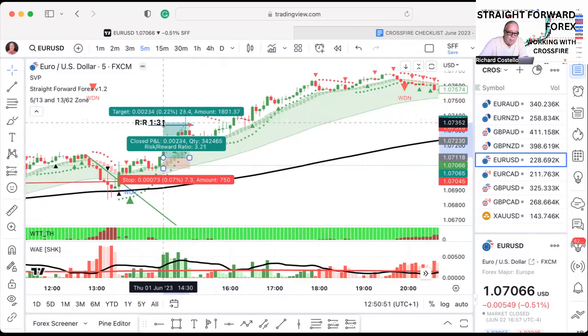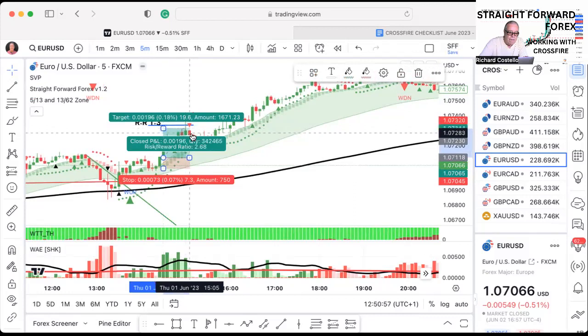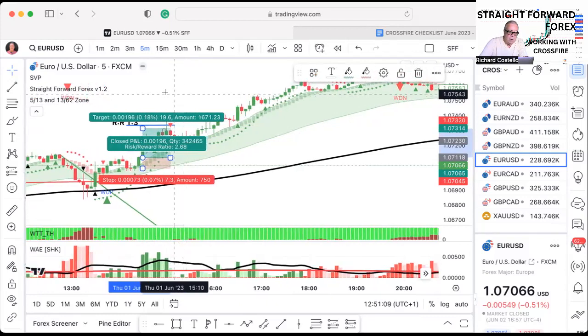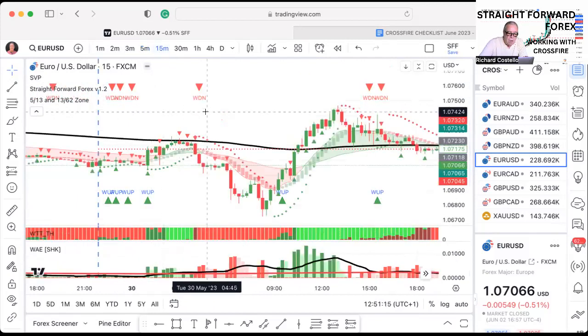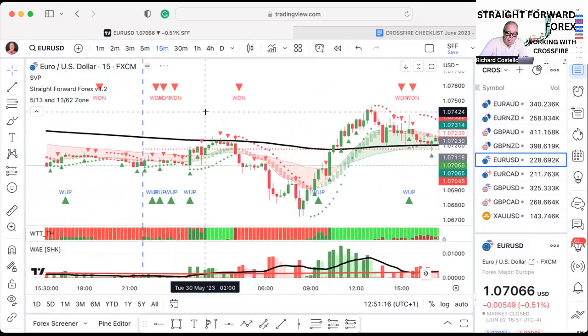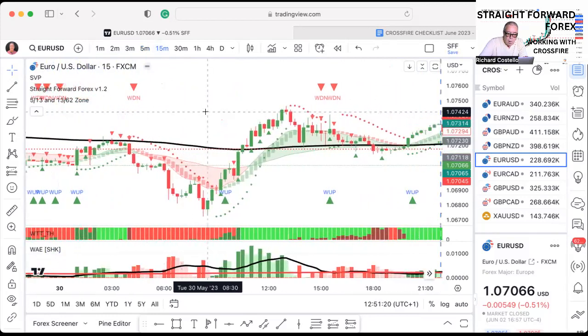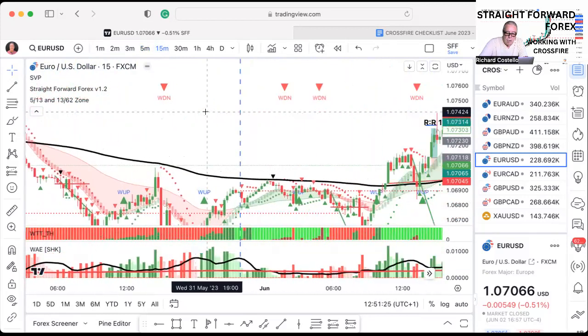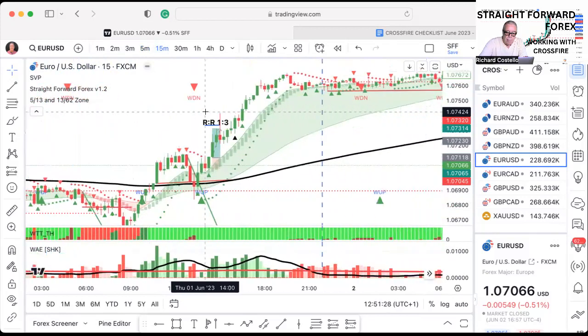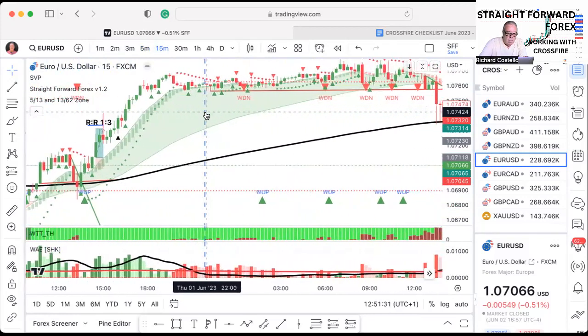Actually, I'm talking rubbish there, because the price actually went below the 1 to 3 at that point there, where the peace hour appeared. It went to below the 1 to 3. So I would have slightly missed out if I'd stayed in. Let me see. I was trying to make a point. If I go on the 15-minute chart and look for the same trade, it's back here somewhere. There we go. No, that's the one.